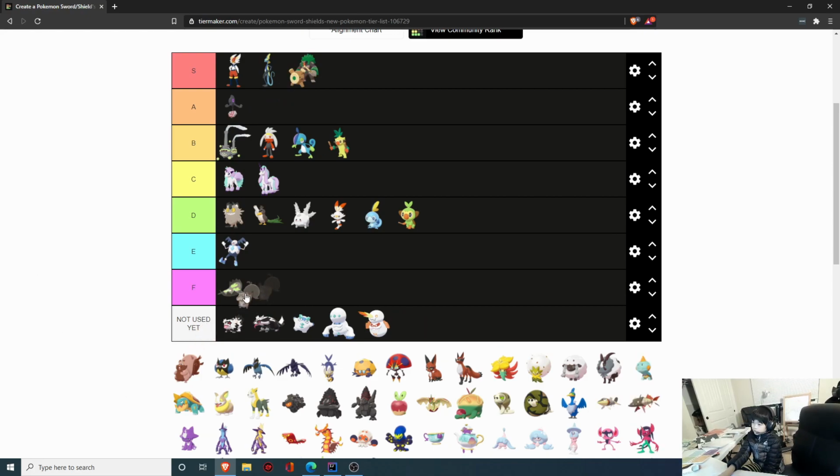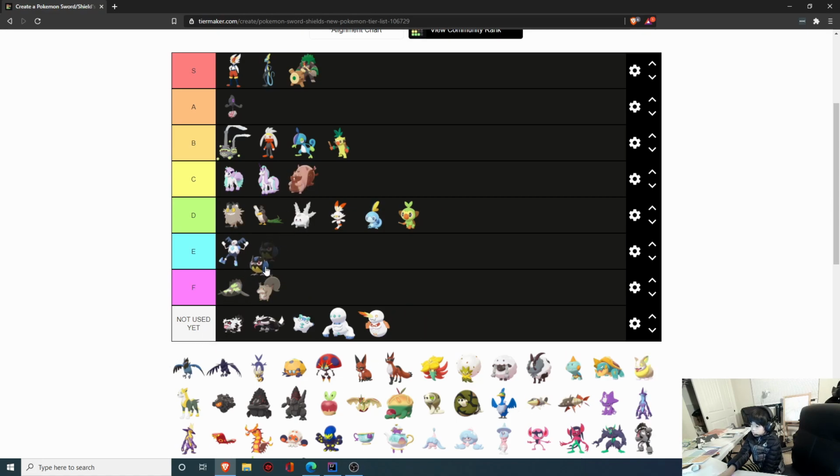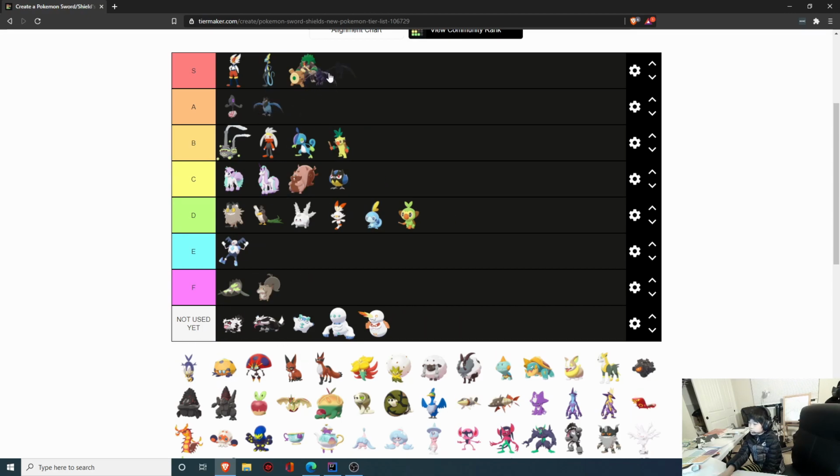Skwovet, not very good. Greedent, C tier. Wooloo, C tier. Corviknight, go for A tier, then go for Corviknight, A. Jeffrey, S tier.